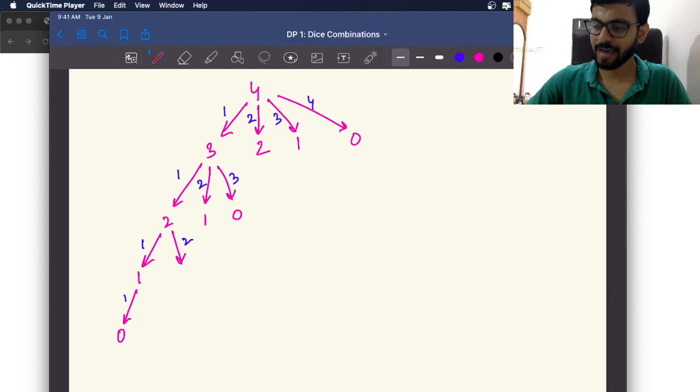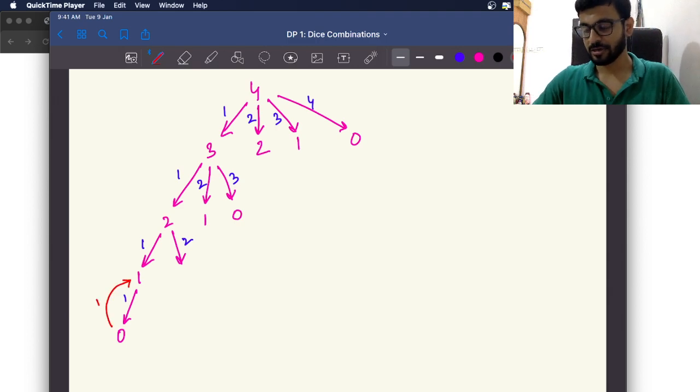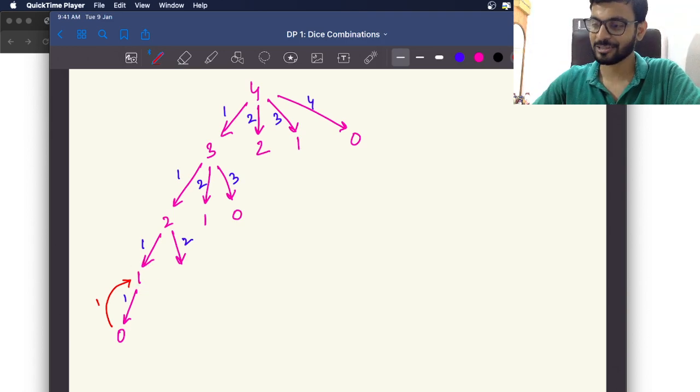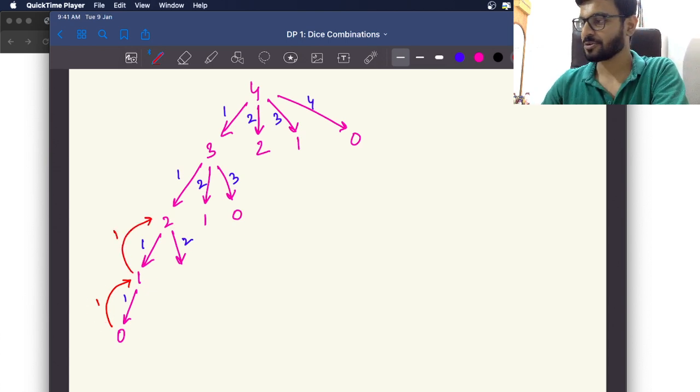0 will say, okay, I have no other way to go. You have one way up to me. So 1 gets the answer of 1. 1 will say, okay, I have only one way to go downwards. There is only one way there, so I'll return 1. Or we can say that the answer of 1 is equal to 1. We have computed it. 1 is returning 1. Here only we have computed that the answer of 1 is basically 1.